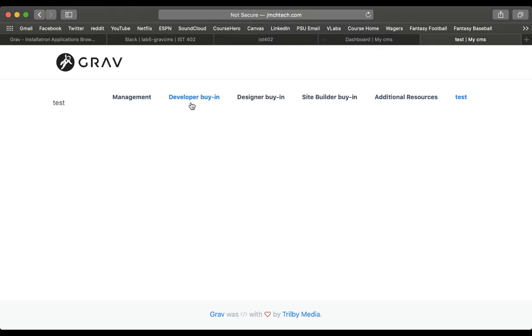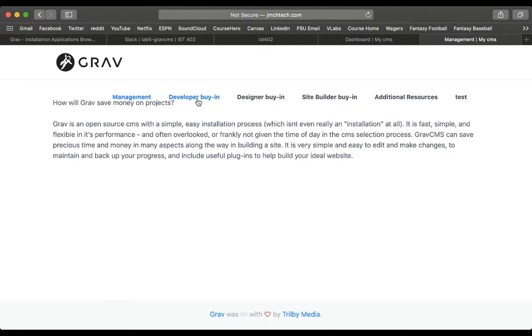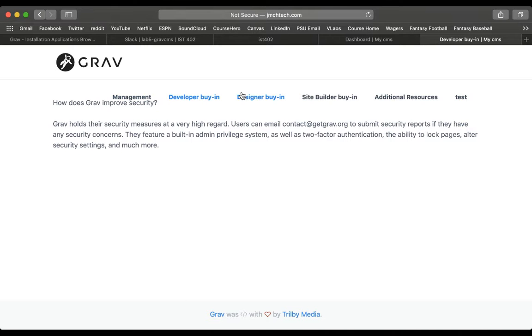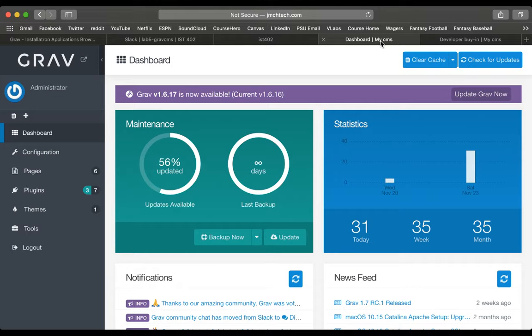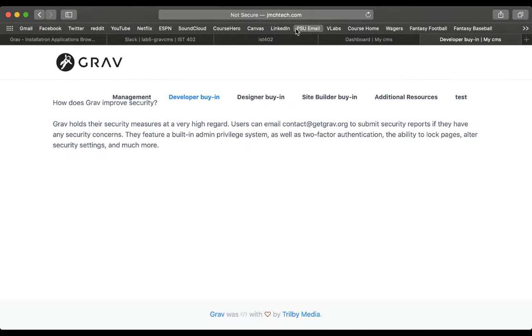The way I have mine configured, if there are more than 5 headers up here, it would mess with the whole visual aspect of it. As you can see, the text is a little messed up because these are supposed to be up here. But that's just for you to mess around with, just to prove a point and show you how the admin panel works.